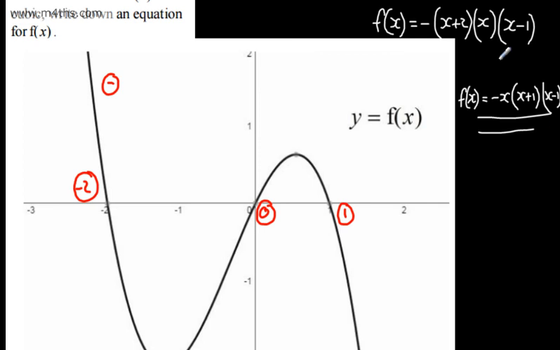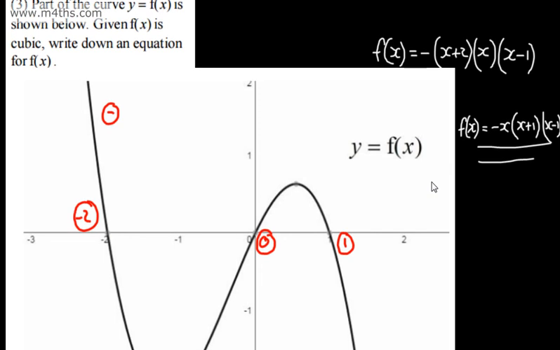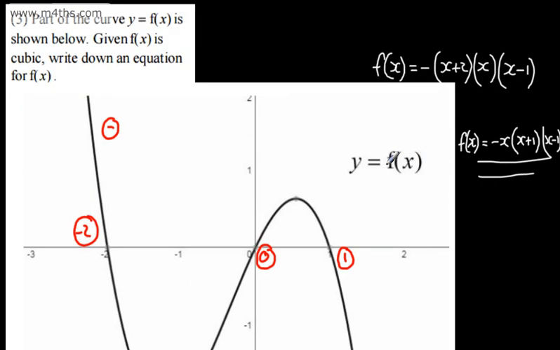We could go ahead and expand it out and write it in the form ax cubed plus bx squared plus cx plus d is equal to 0, or just leave it like so. I'm going to choose to leave it like so, and that is asking us now to write the equation from a graph. So there we go, 35 minutes of cubic graph sketching. As you can probably always tell, I get quite tired as I get towards the end of these, but hopefully that's been of some use to you.